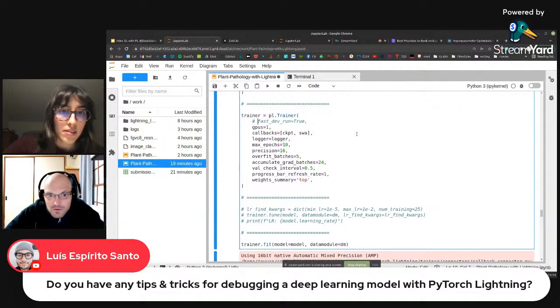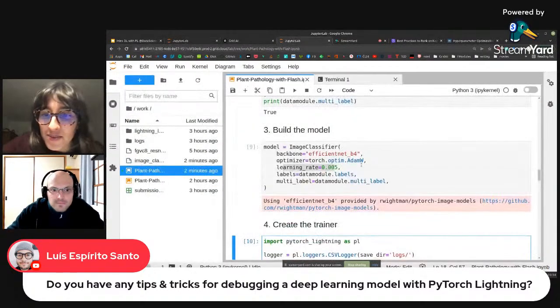For sure, it won't work on the validation because you are trying to overfit just to a small amount of data. You just need to add that parameter, and you don't need to change your data loader. It will choose some random small number of batches. Yeah, exactly.